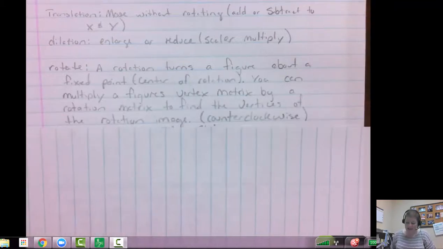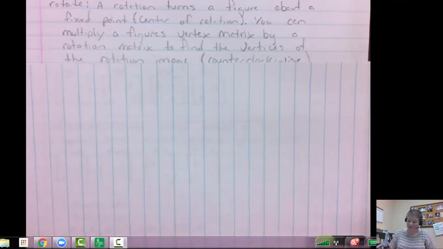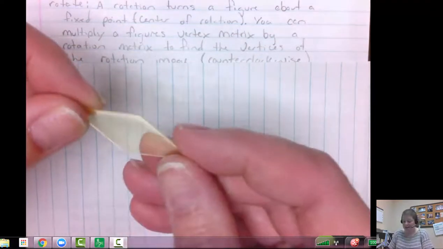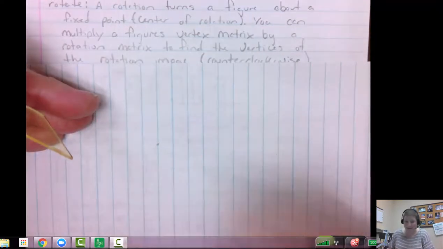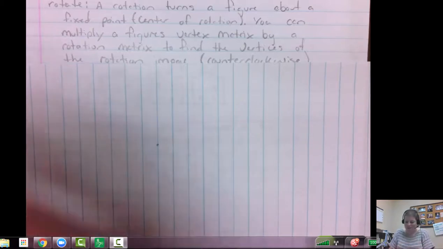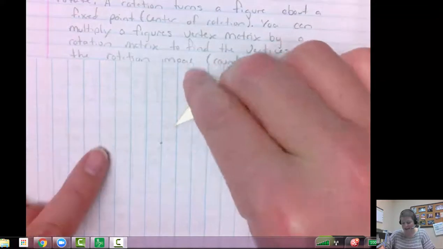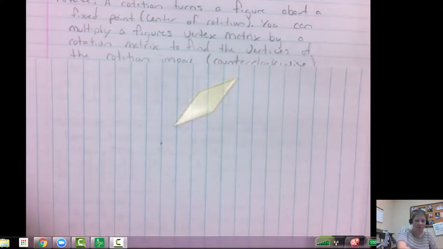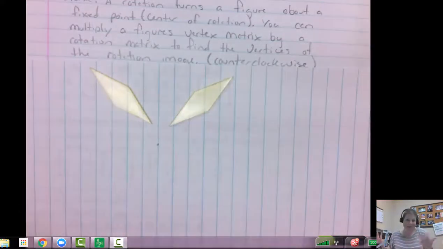For a rotation, it's a lot more complicated. So a rotation, as far as with the matrices and in general, I'm going to take this and rotate it around a point. So if my point happens to be here, and this one, I'm going to get a new one out. That one happens to have this little ledge, like it was half cracked on the end. So if I am rotating around a point, maybe I would rotate this 90 degrees and it would now be here. So it would go from here to there, and maybe that's 90 degrees. It looks like it is about 90 degrees.